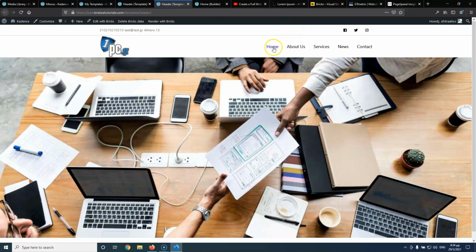Okay, it's loading, and if I hover, I can see that blue. Now, remember that this is not the home page. This is basically the template, and this is why this home doesn't light up, even though we can see the home page. But this is the template header, and this is why we don't see that in the active color.